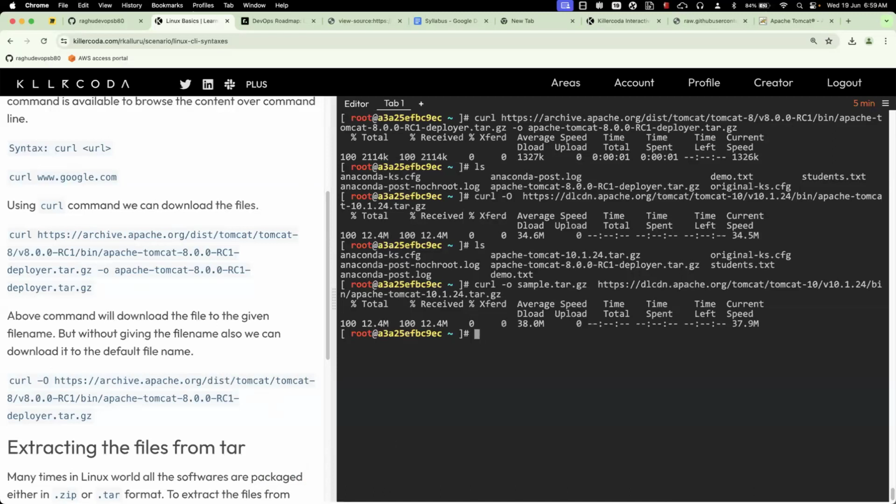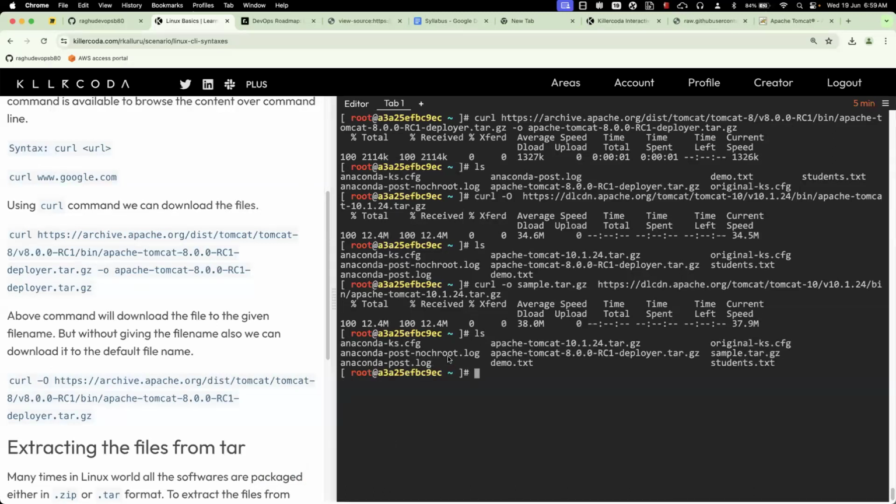No, there is no downloads folder. ls. You're seeing all the files. Okay, got it. Okay, moving on.